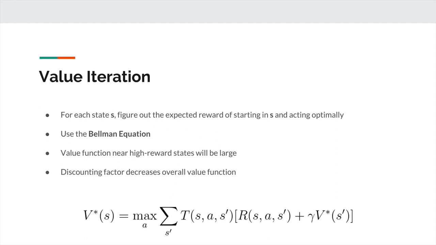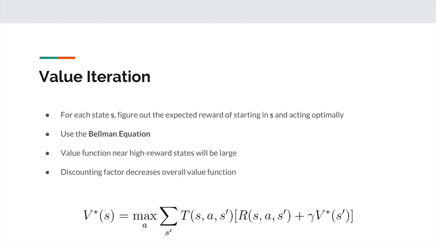In other words, we want to make sure that if we have a value between 0 and 1, then we're basically discounting the expected reward as we progress. And so this helps enforce the notion that we want to get to the high reward state as soon as possible. That's what that is representing.